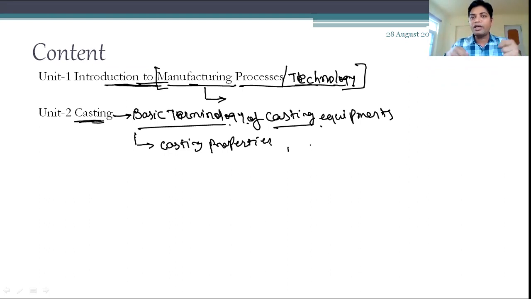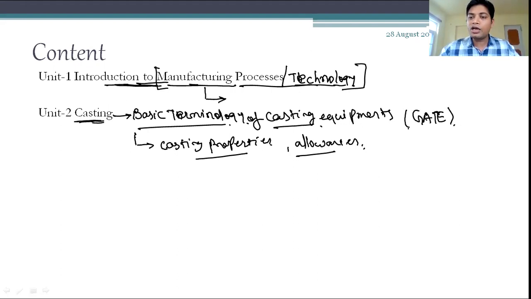What happens if we are hammering it and it is not coming out? What are the other possible ways? For that we provide allowances, which we will discuss. Apart from that, when we discuss casting terminology, an important term is the gate, through which the molten material enters the mold cavity. What types of gates are available? These types of gates are classified as per the material we are taking, whether ferrous or non-ferrous, which we will study.